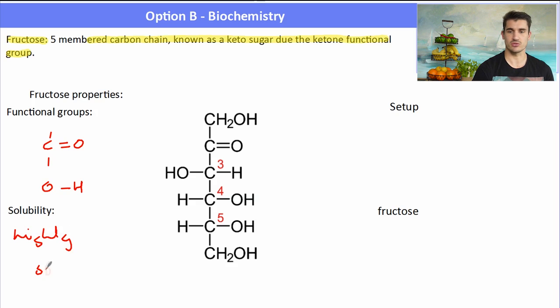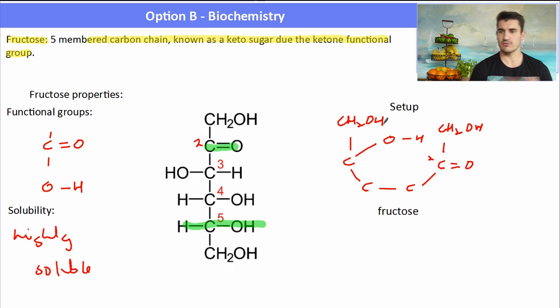So the setup of this one is slightly different. The setup is between the second carbon, carbon number two and carbon number five. This is where the ether link is formed. So here I am drawing in my second carbon, carbon number two. And coming off carbon number two is the CH2OH. And then carbon number three and four are not involved in the reaction. But I am starting to form a pentagon. So here is my carbon number five with its OH group. And then sticking out the top of carbon number five is the carbon six with CH2OH. So the reaction here occurs between carbon number two and carbon number five to create a five-membered ring.